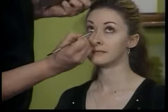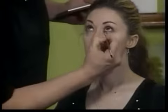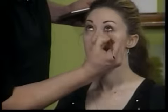I would say top every day, put it on the top for everyday looks. Put it all around for an evening look, especially a smoky eye or something like that. And the trick that I'm going to show you right now is liner on top, and on the bottom, powder shadow, just to bring that lash line in a little more. So what would you say, as women are applying makeup, what's their biggest mistake? Not blending. They need to blend the lines, just making sure that it doesn't stop and start.